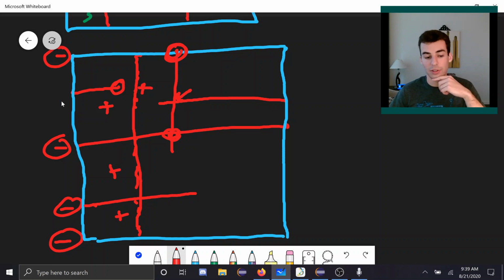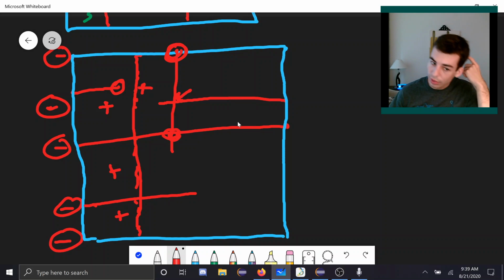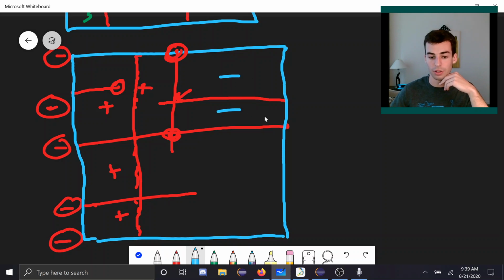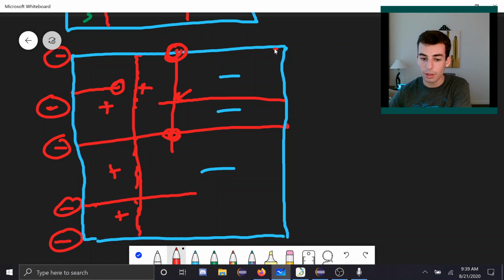So, or not increment the answer, but add it to our set. So now we have this additional thing in our set. And then we can keep doing this from left to right. The one thing this won't count is exactly what we have now, which is this region here, and this region here. So to do that, I just add one more line like this, and that'll count those.